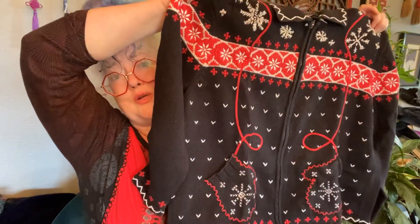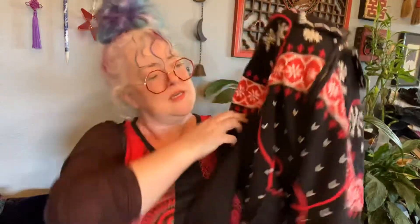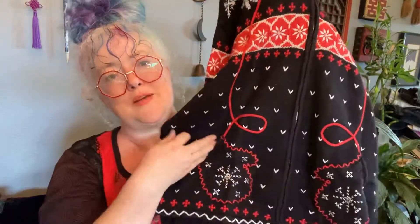This last one from the box is so cute — it's an extra large, and it's along the lines of an ugly Christmas sweater but it's not ugly at all. I thought it might fit me because it's an extra large. It has this cute detail where mittens are hanging down but they're actually the pockets. Super cute! It's vintage — maybe not, maybe just older. I'll do some research on it, but I had to grab it.